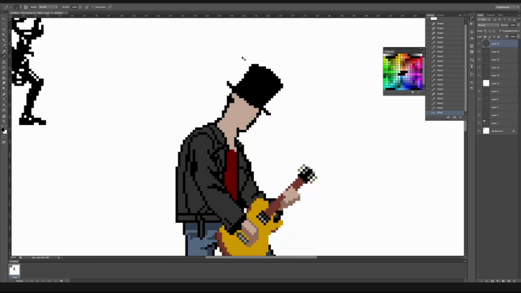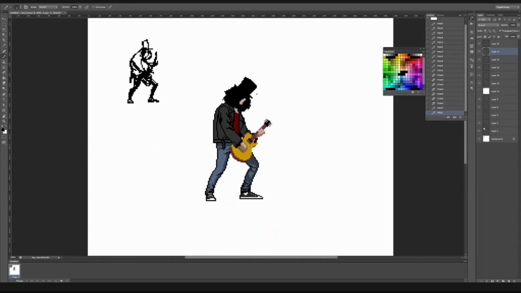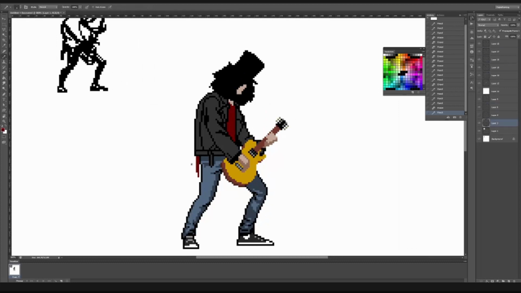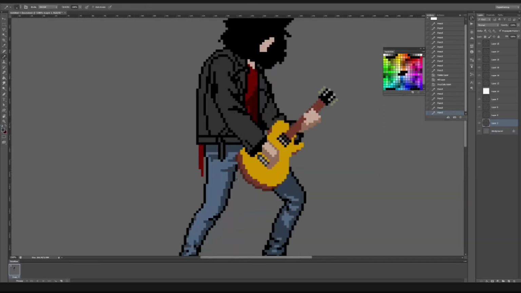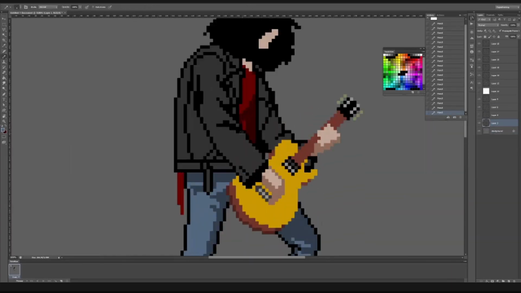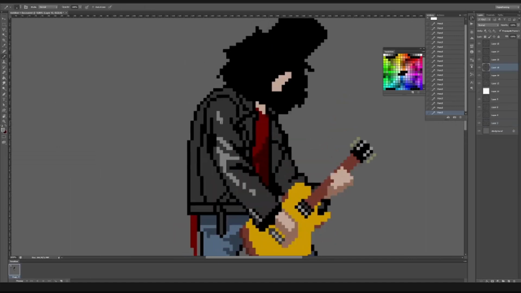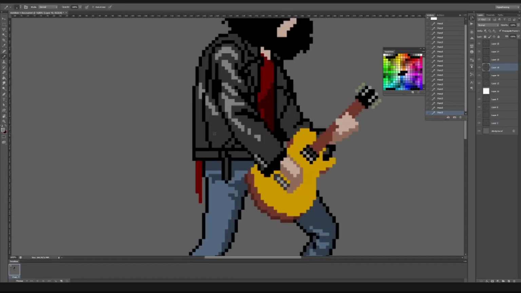The Les Paul is a small body guitar. It's not very big. It's not like an ES335, which is a big guitar. It's not a classical or an acoustic guitar, which have bigger bodies. The Les Paul is a small one, so it's okay to have it be a small element of the image.